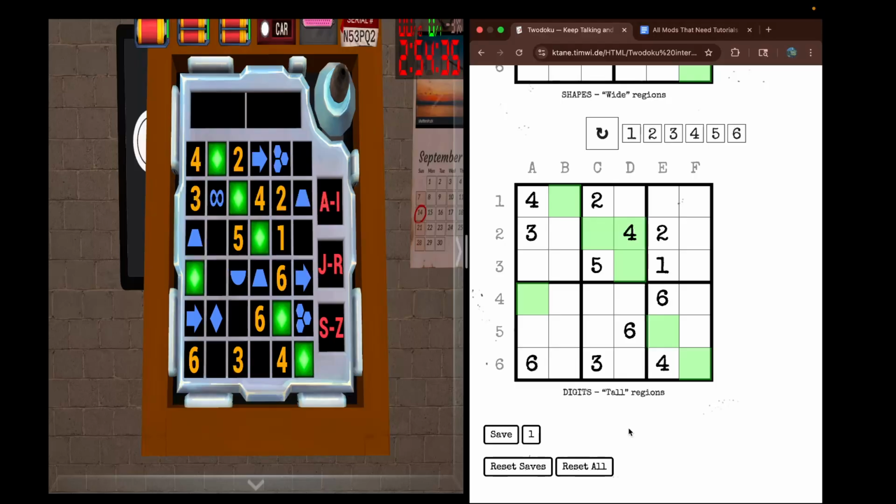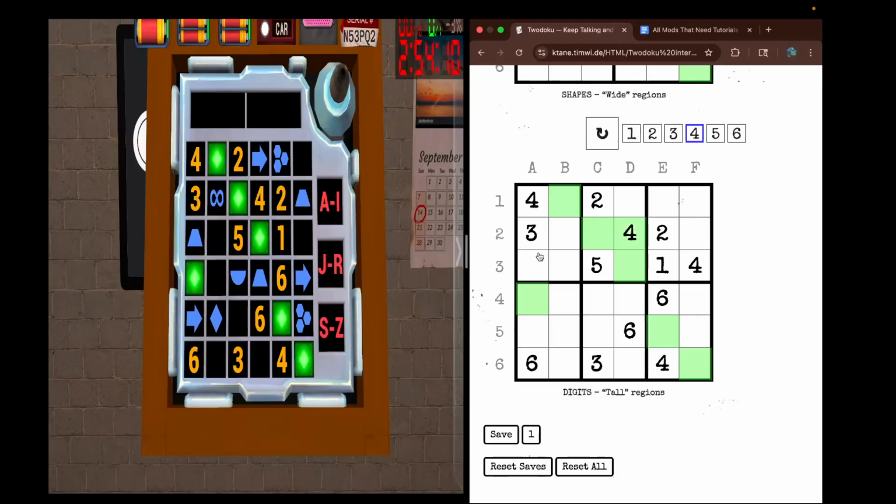Let's see if anything stands out here immediately on how to solve this. 4 goes here. If you don't know regular Sudoku rules real quick, a number can't be the same as another number in its row or column, and the grid itself must have all 6 numbers occurring exactly once.